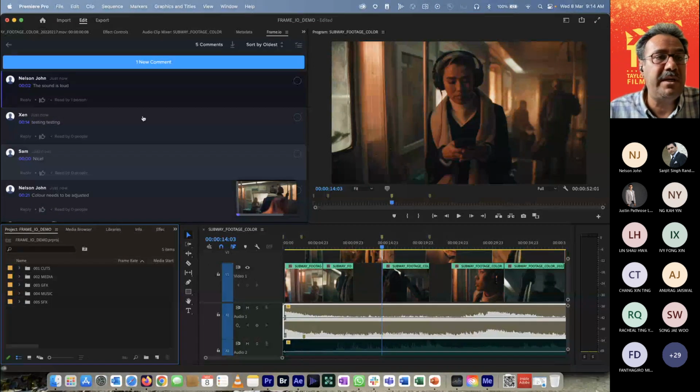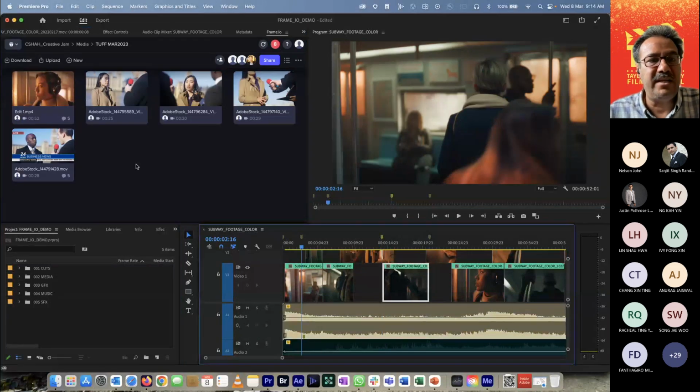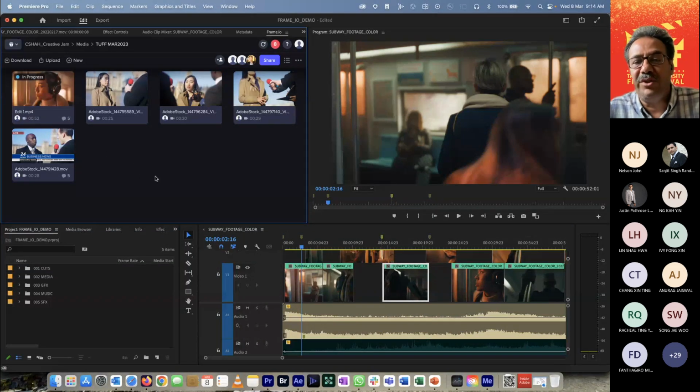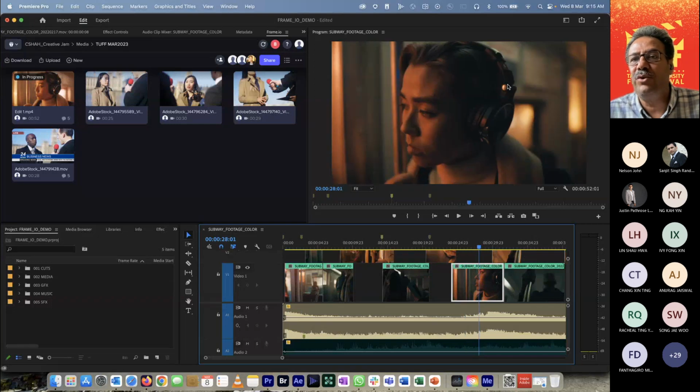Or sometimes, for example, if I want to send a particular clip to Nelson to do certain work on that. Say Nelson is my VFX artist and I need to remove certain glare or some glitch. If I want to remove this particular glare, I can actually send this clip to Nelson via this cloud service Frame.io, and he can finish the job and put it back into the same, and I can pick it up and finish the job.